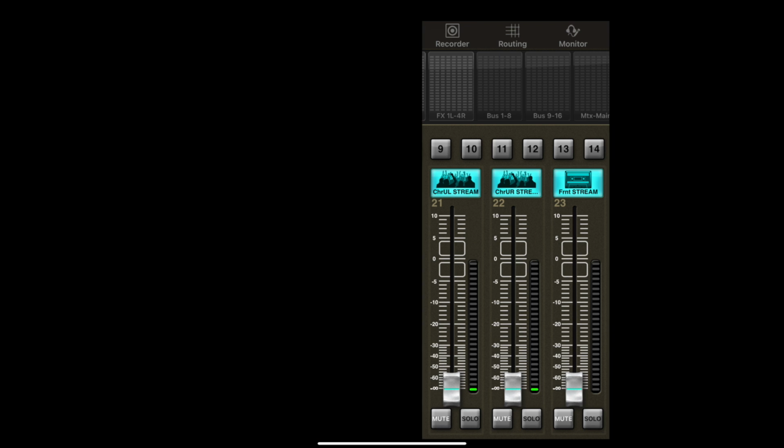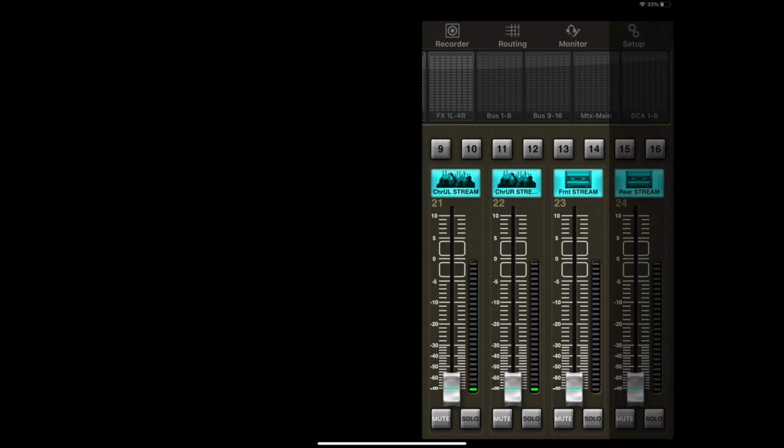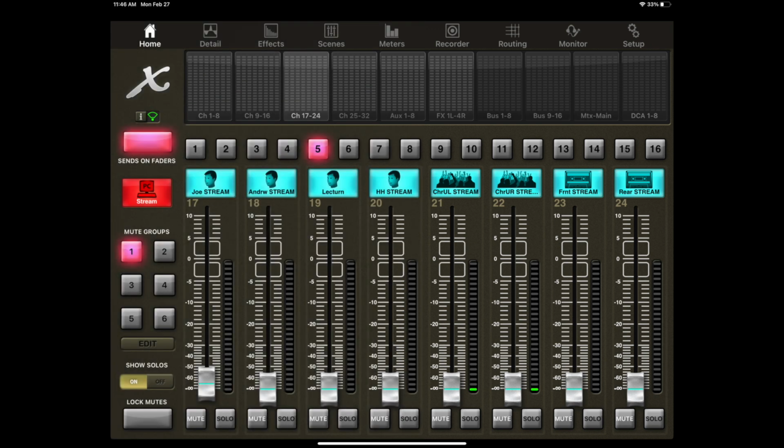Mics 5, 6, and 7 are typically used for when the choir sings, but they can be used for other things as well. When the organ or piano is playing, these mics can be used to hear the instruments playing for the online crowd. When congregational singing takes place, mics 5, 6, 7, and 8 can be used to hear the whole room. How much you use of each mic is subjective to what's going on, and it takes a little thinking to decide what might work the best, and sometimes a little trial and error. The rule of thumb here is if it sounds good to you, it probably sounds good to the online viewer.